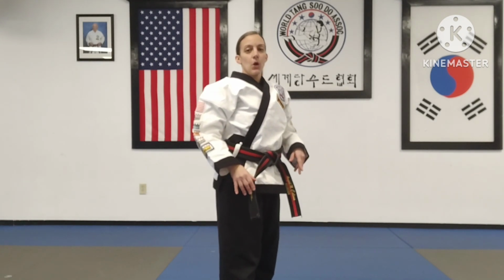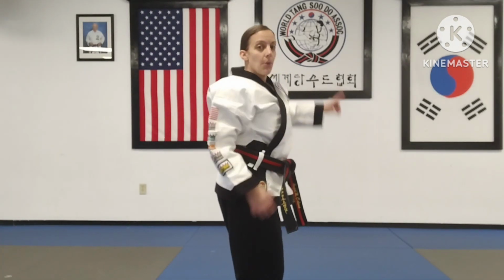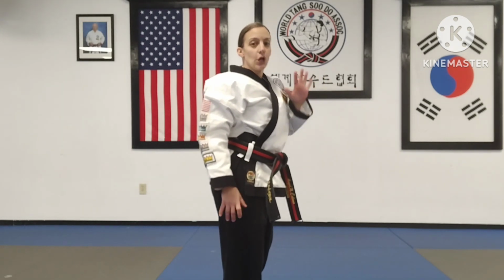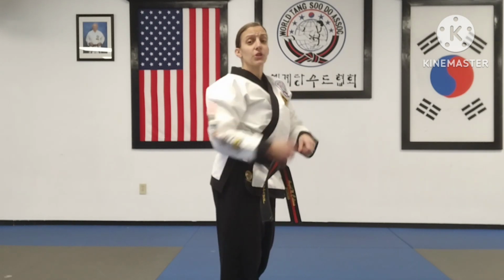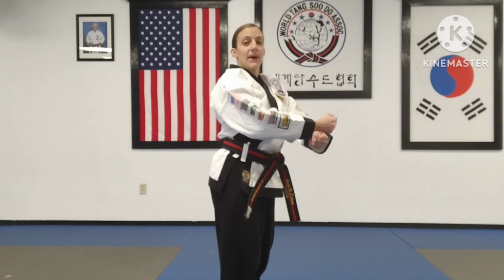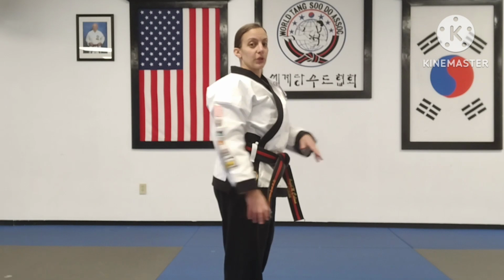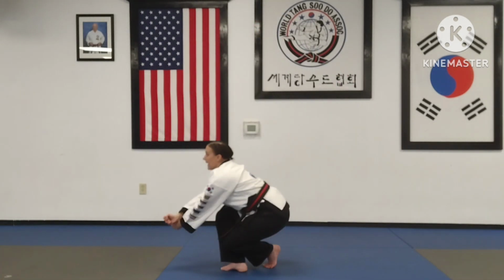The next move is probably one of the flashier moves of our form of Pyung Odan. We're going to do a jumping X block. So we're going to come from that uppercut position. Both knees are going to come up. I'm going to land in a cross-legged low, low, low stance. I want to get my butt down as low as I can. Arms are going to be crossed, low X block, and I'm going to have a cross-legged stance. It's just going to look super low. So it's from here, both knees up and down.